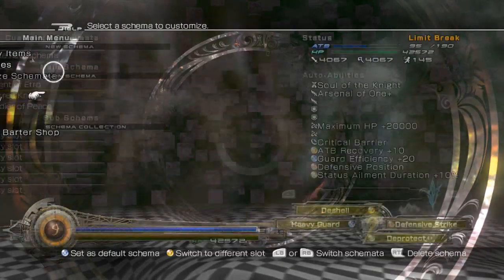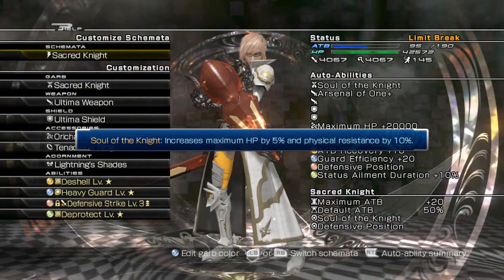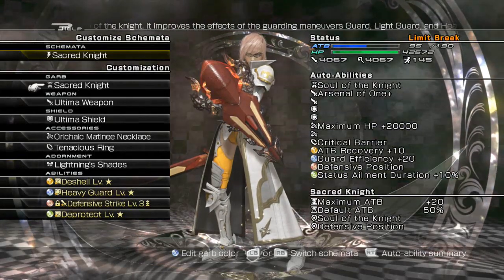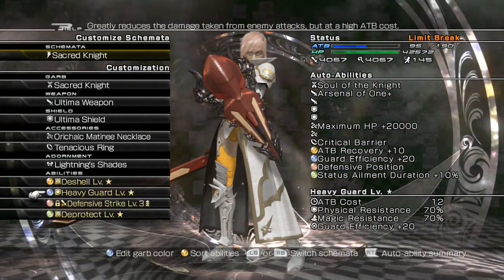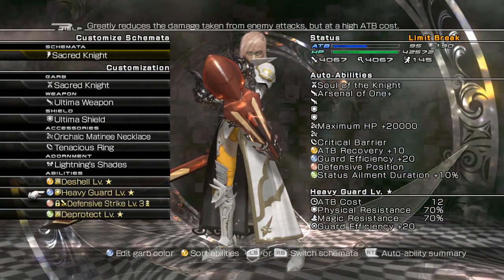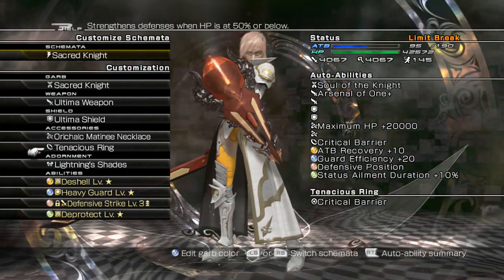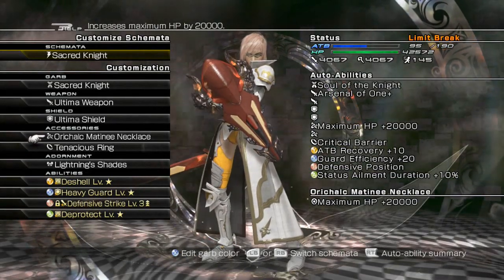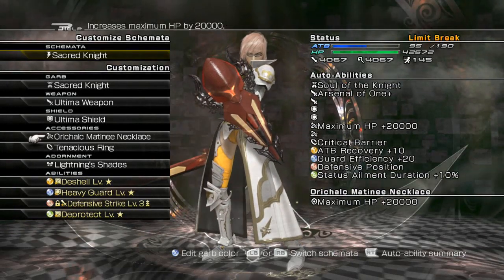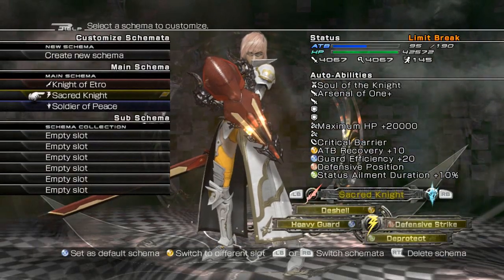Yeah, see, the Sacred Knight increases the physical resistance by 10, and it improves the effects of the guarding maneuvers, guard, light guard, heavy guard. So I got heavy guard star on it. And it's got a guard efficiency plus 20, being the unique ability, the auto ability. So I mean, it takes some pretty good hits. The Orichalc Manatee Necklace, that's the upgraded accessory you get from beating Ereshkigal. So it's plus 20,000 HP. So 42,000 HP. I'll survive just about everything.